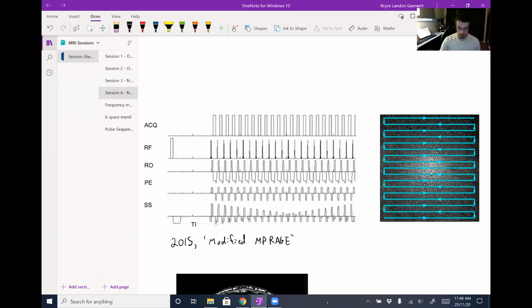Another really important thing about it is that we are now acquiring multiple lines of K-space in one TR, right? You can see that our trajectory, rather than just going from left to right in K-space and then resetting, like I've been drawing for simplicity's sake, is not collecting just one line at a time. We are using another technique to move through K-space from bottom to top in a grid scenario, left to right, right to left, using this trajectory that they also handily supplied. Very convenient. This is called the echo-planar imaging trajectory, or EPI.